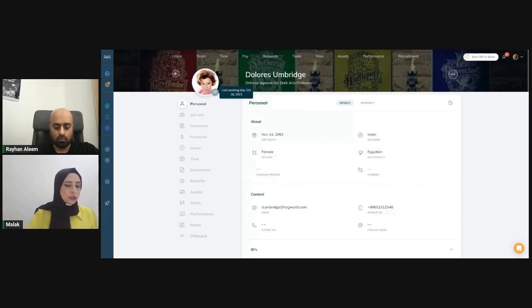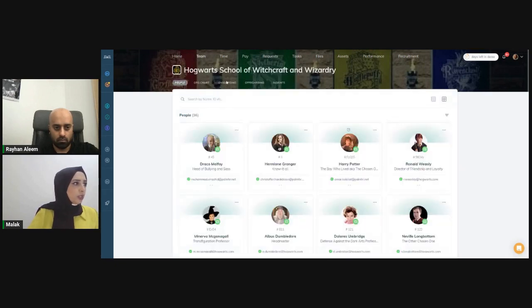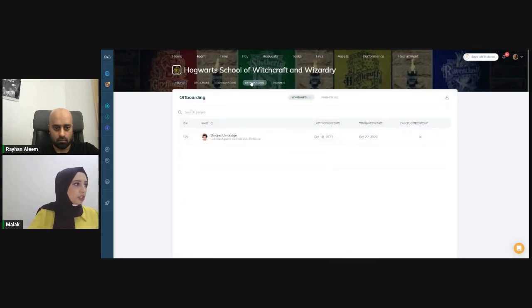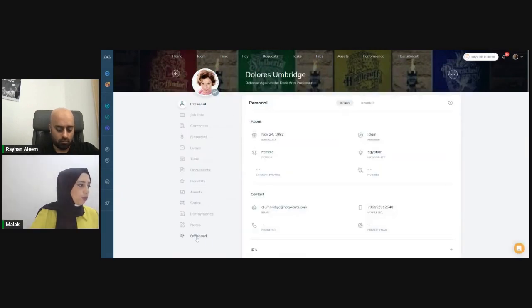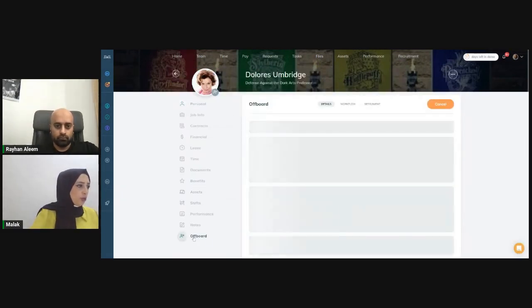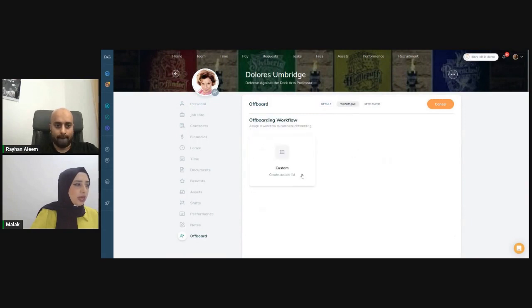This is something that just shows up to the admin team. And when we go to the actual offboarding section in the platform here, we can see that we have an employee scheduled to be offboarded, and we can revisit the offboarding journey. If we go to the profile, there's this new section now called Offboard, and this is where we can actually access the workflow, which in my example didn't work, so we're not going to find any data in there right now, but we're going to be able to click on it and find the checklist and mark things off as we complete them, which I mentioned before.